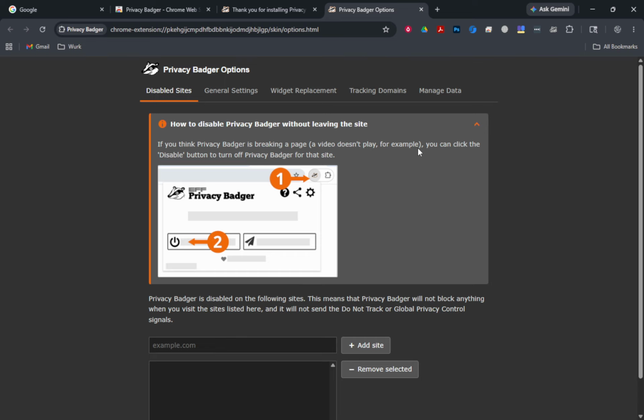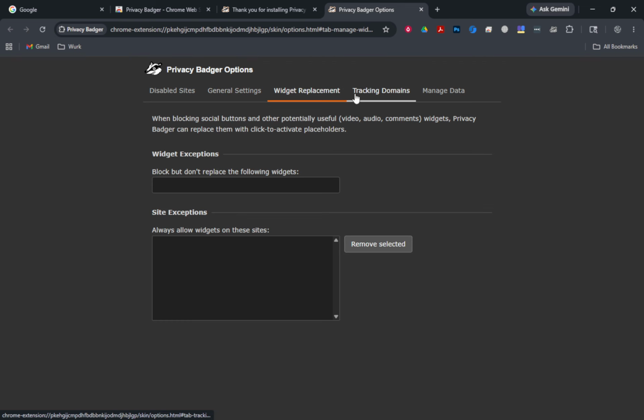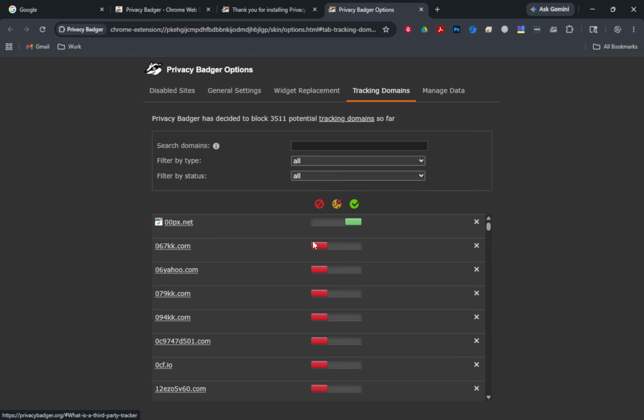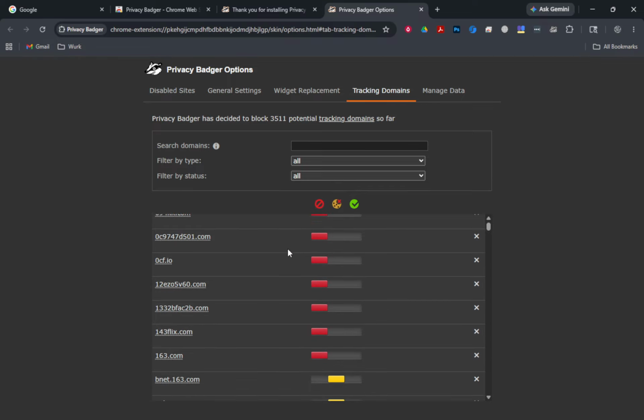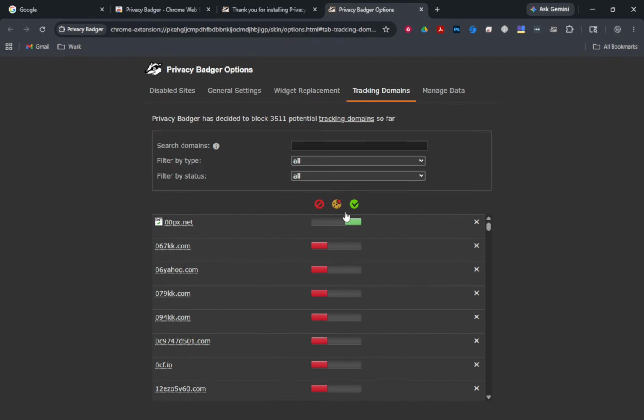If you want to fine-tune things, click the Privacy Badger icon while you're on a page. You'll see trackers listed with simple color levels. Green typically allows, yellow limits tracking by blocking cookies, and red blocks outright. You can manually allow or block specific items, or even allow a site if something important isn't loading. A quick page refresh usually reflects any changes you make. If a page breaks after blocking, try easing a slider to yellow or green until it works again.